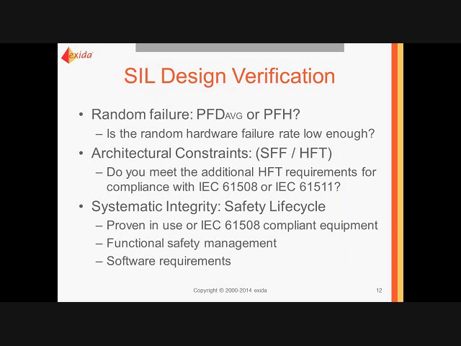So looking at SIL Design Verification, the three things that we look at, according to the standard, is that you're looking at random failure, or the probability of failure on demand as an average, or the probability of failure per hour. You're looking at architectural constraints, and you're looking at systematic integrity. So basically, PFD average, or PFH, is the random hardware failure rate. And what you look for is, is it low enough? So, in other words, that's part of the calculation for looking at the SIL level.